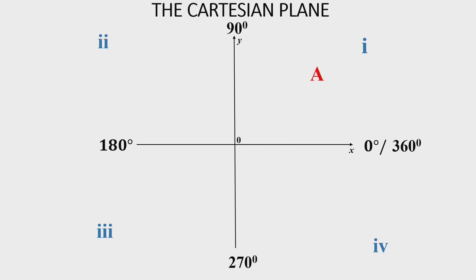Now, of course, we work with trigonometric ratios, and these ratios in the different quadrants have different natures. Namely, they are either positive or negative. And surely we all know what these letters stand for in the CAST diagram. I know in our schools we have all sorts of names for these acronyms, like all stations to Cape Town, but it's called the CAST diagram. And of course we know that the A, for instance, stands for all the trigonometric ratios being positive in the first quadrant. Sine is positive in the second quadrant.